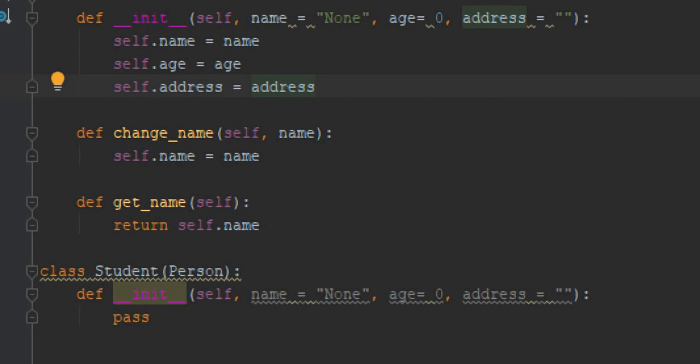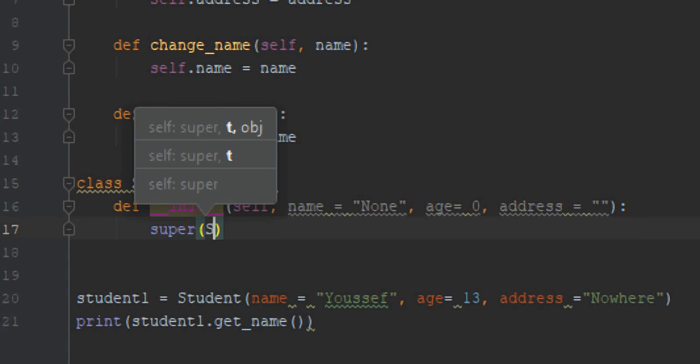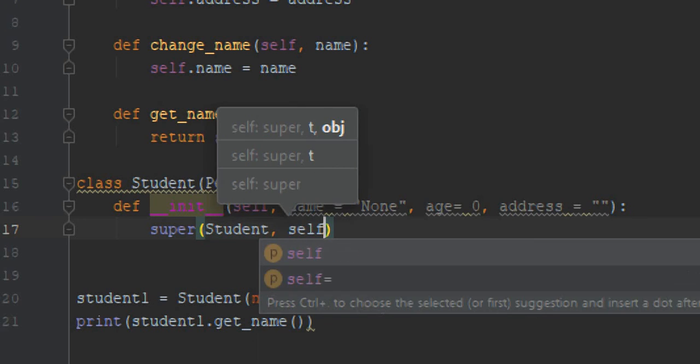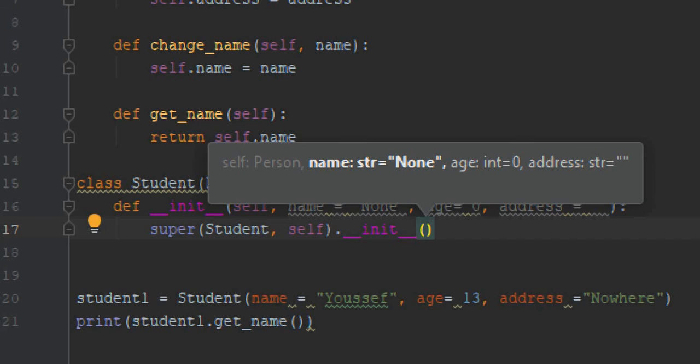So to take those things into consideration and maybe add something else, we should make super, right, and student self, and we should call init.